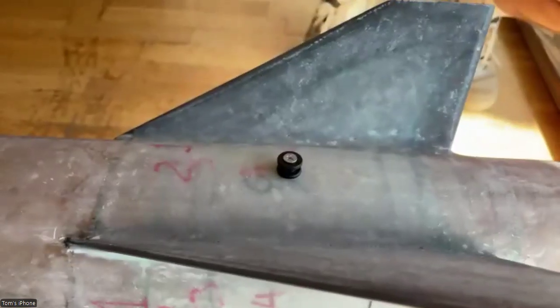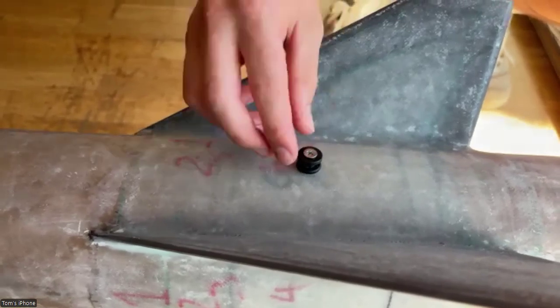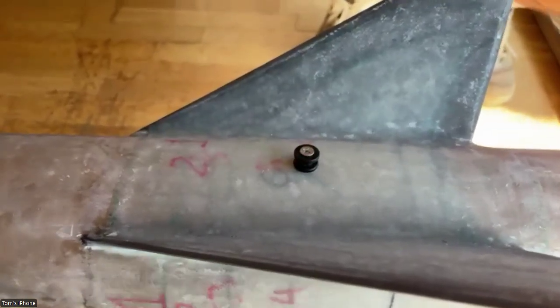Fortunately, we were able to simply take some tension off and unsquish the rail buttons. But yeah, you don't want that. I think we've got spare ones as well, so we'll bring them just in case we manage to squish it.